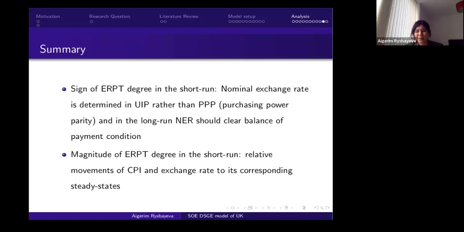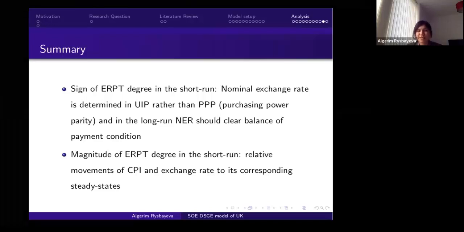Why is this the case? Because it really depends on the data, whether you have narrow data or a lot of data. A lot of data means more information. For a general equilibrium model, we see the whole economy, and the dynamics go from the nominal exchange rate to prices and from prices to the nominal exchange rate, which makes sense.